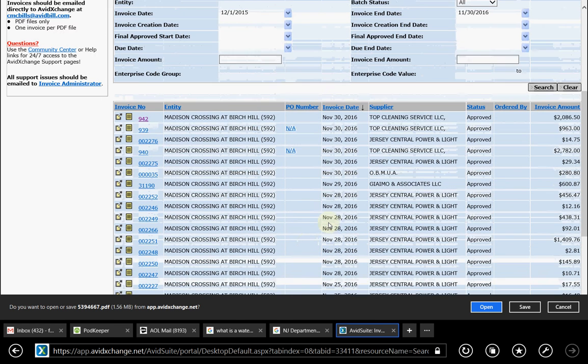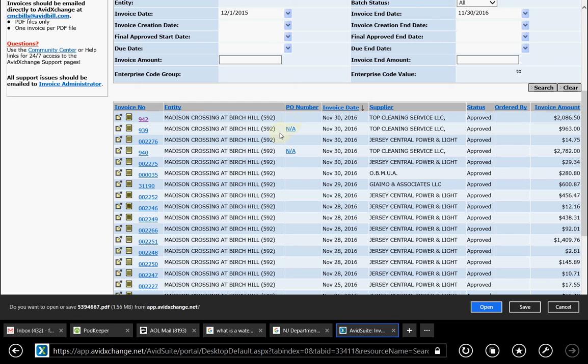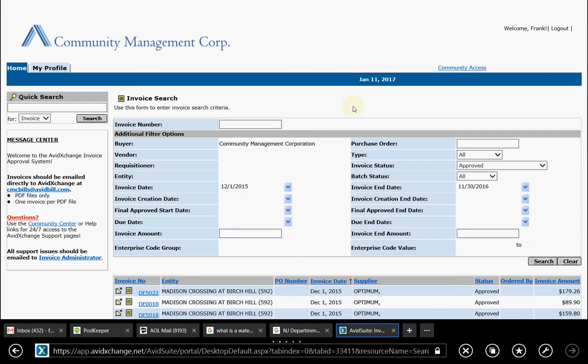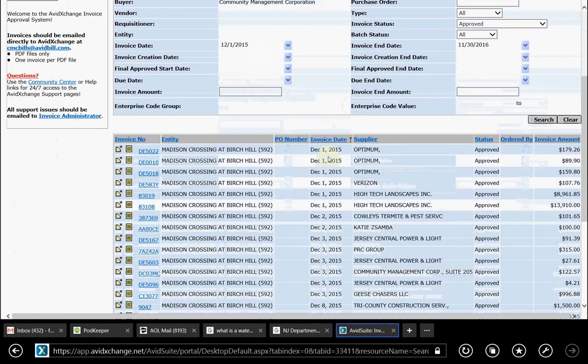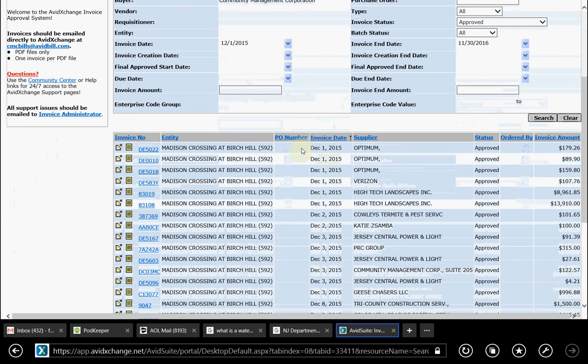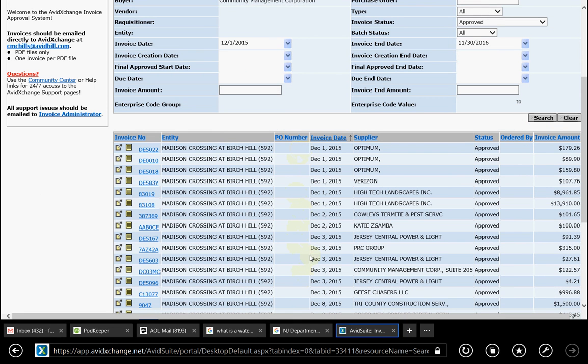Something else we might want to look at is any of these fields that have the little arrows. Invoice date. Right now it's in reverse order. If I click on that, it changes it so it's in ascending order. All the bills from December 1st, then December 2nd, then December 3rd.